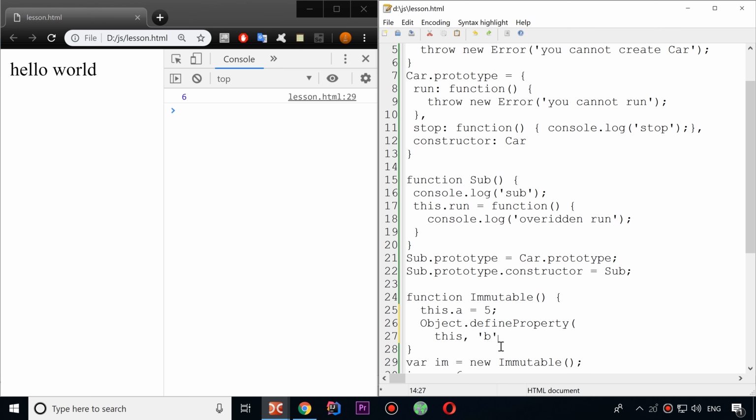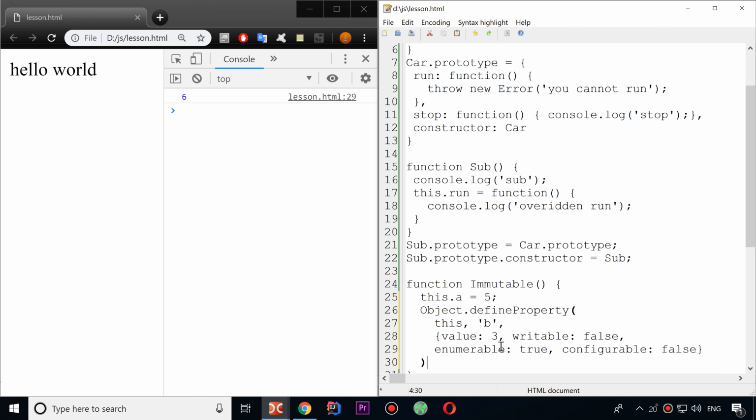I want to add property b, and it will have the following values. Value will be 3, writable will be false, enumerable, well, let's say true, and configurable will be false. And that's all. We created a new property.